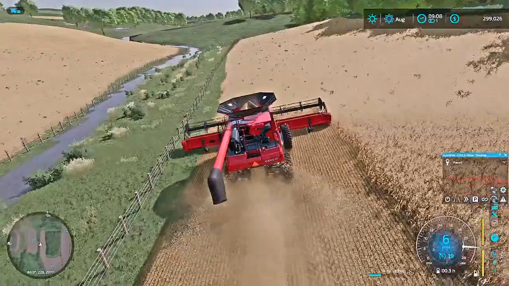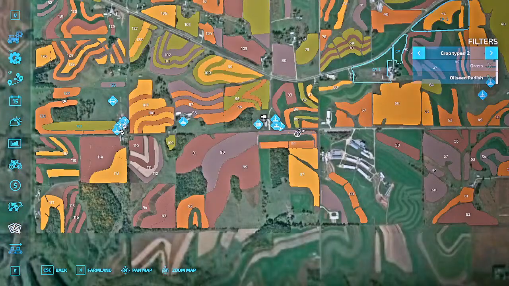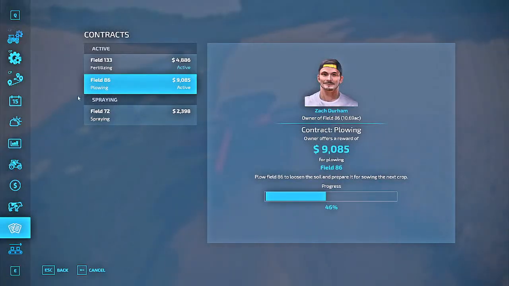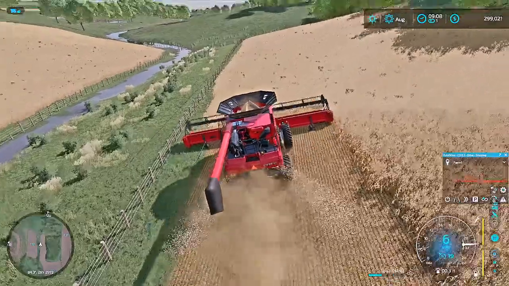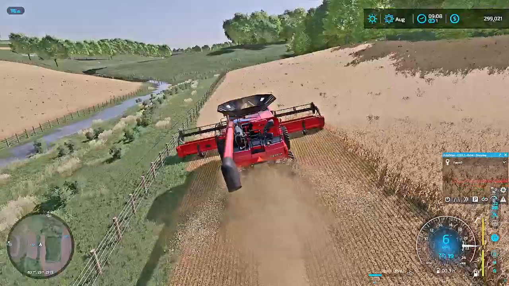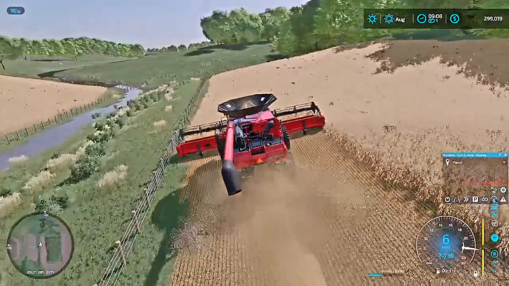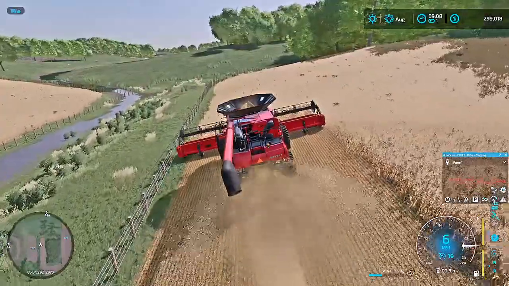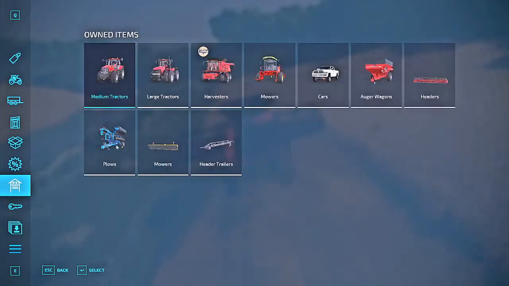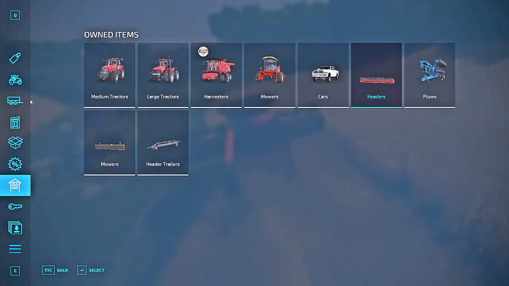And I think let's check on that contract because I completely forgot about him. He's 46% done, so where is he at on the map? Okay, that would be why. Because course play is only gonna do half that field to begin with. And then I got to get rid of that Brent auger wagon because it has too many errors.